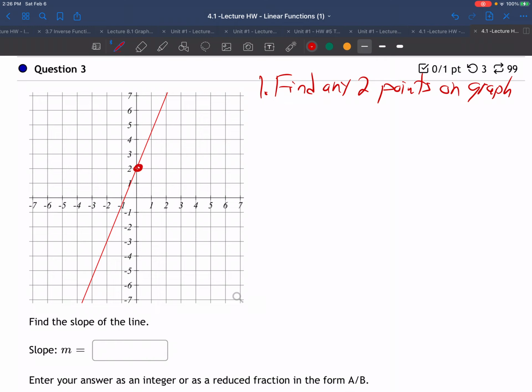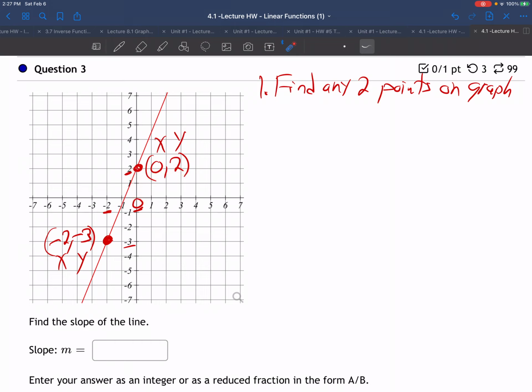Like, how about this one? That's a real easy one. What's another one that's right on crossing lines, like right here? Those two are about the only two I can see that cross real clearly. What's that point? That's over 0, up 2. This point is what? Back 2, down 3. So it's the x, y, x, y. This one's over 0, up 2. The other one, this point is back 2, down 3, minus 2, minus 3. Okay, got 2 points.